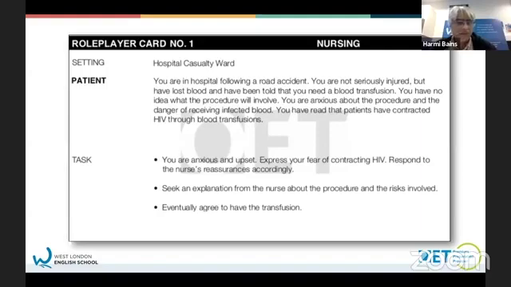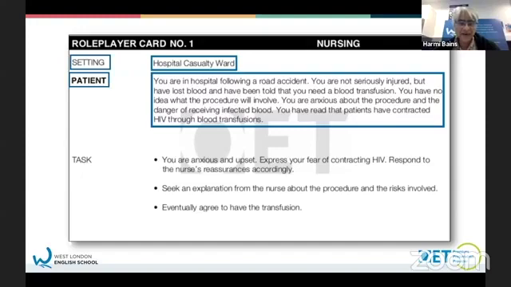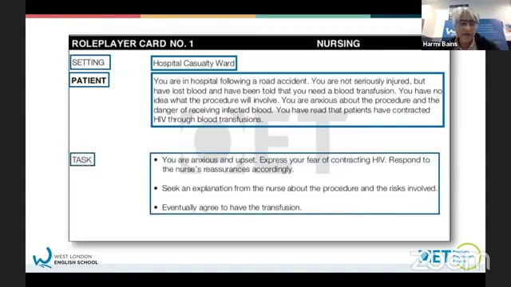Okay, but this is what the interlocutor gets. So the interlocutor also has a card. You can see it tells them that they are the patient. So remember, you're not talking to an interlocutor, you're now talking to a patient. It tells them also the setting. They get background information as well. And they also have tasks to complete as well. Remember, you don't see the interlocutor's card, so you don't see this information. You only have your card. And you can keep your card with you, you can make notes, you can underline things to help you if you need, but you won't see this card.